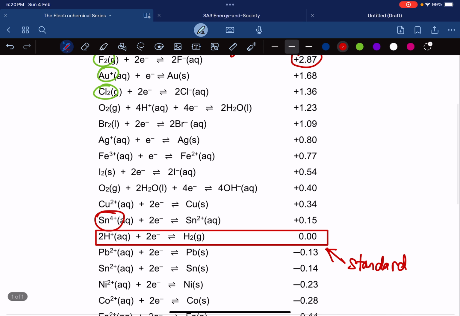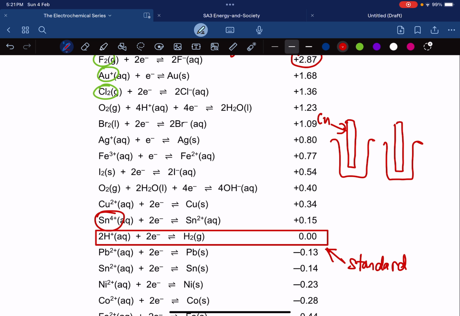Okay, for example, let's say we prepare a half cell. One half cell would be, let's say, copper. The other half cell will be hydrogen gas. Hydrogen gas being pumped into a solution of hydrogen ions. Of course, since it's a gas, we cannot just open it like that. There is usually a container that goes something like this. And then there is copper, and then just connect this. There's a salt bridge. When we see a voltage, the voltage will show 0.34, like what you see here. Where is copper? You see this here.